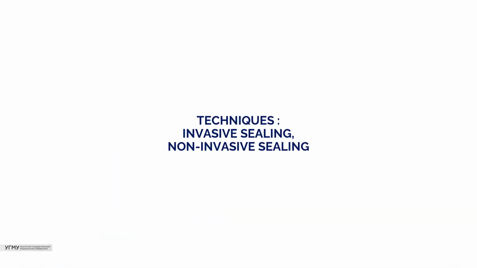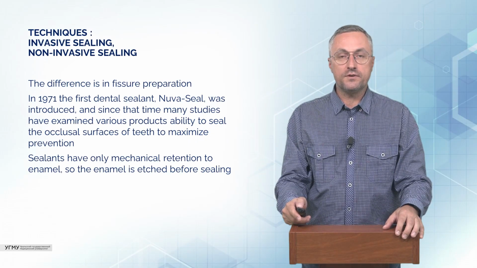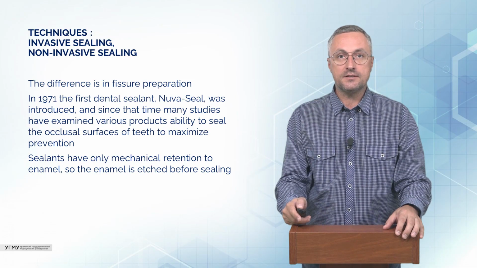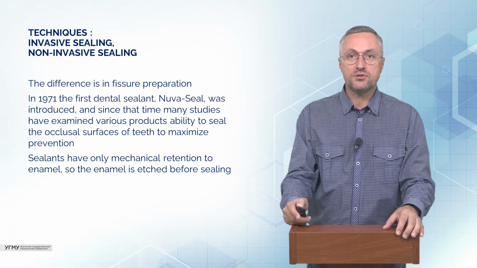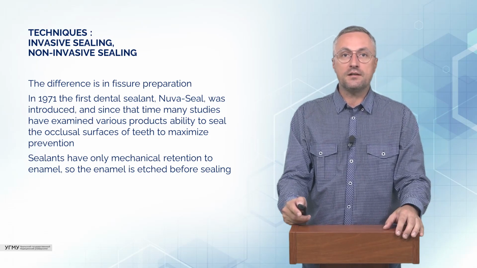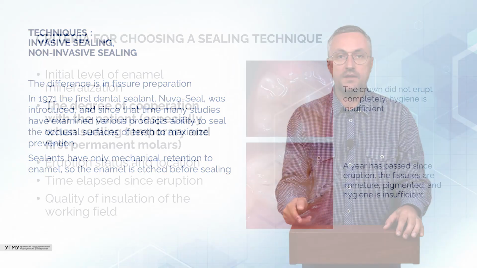And now let's talk about different sealing techniques: non-invasive sealing and invasive sealing. What is the difference? The difference is in fissure preparation. In 1971, the first dental sealant, NuvaSeal, was introduced. And since that time, many studies have examined various products' ability to seal the occlusal surfaces of teeth to maximize prevention. Sealants have only mechanical retention to enamel, so the enamel is etched before sealing.